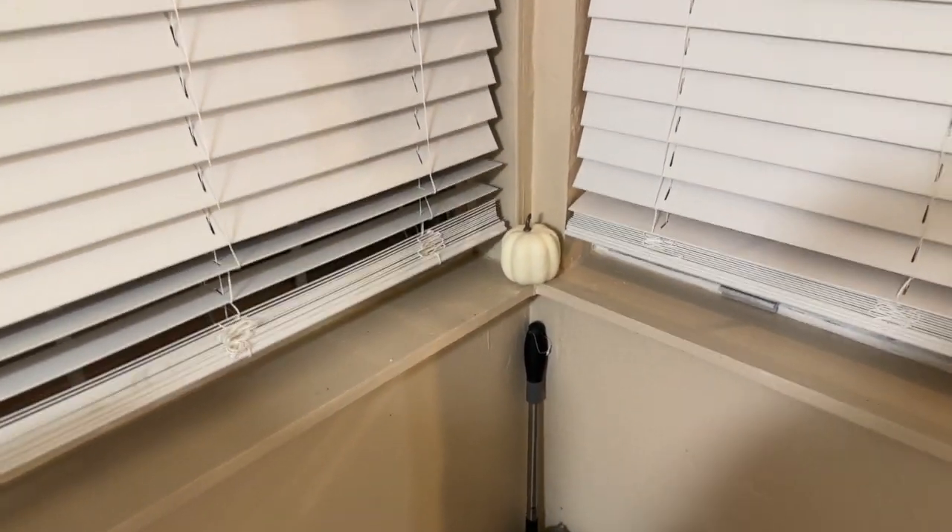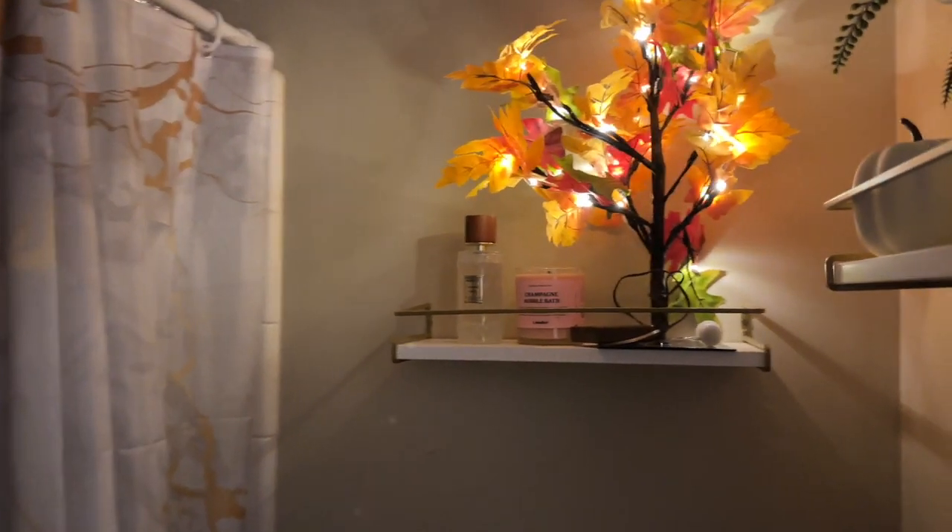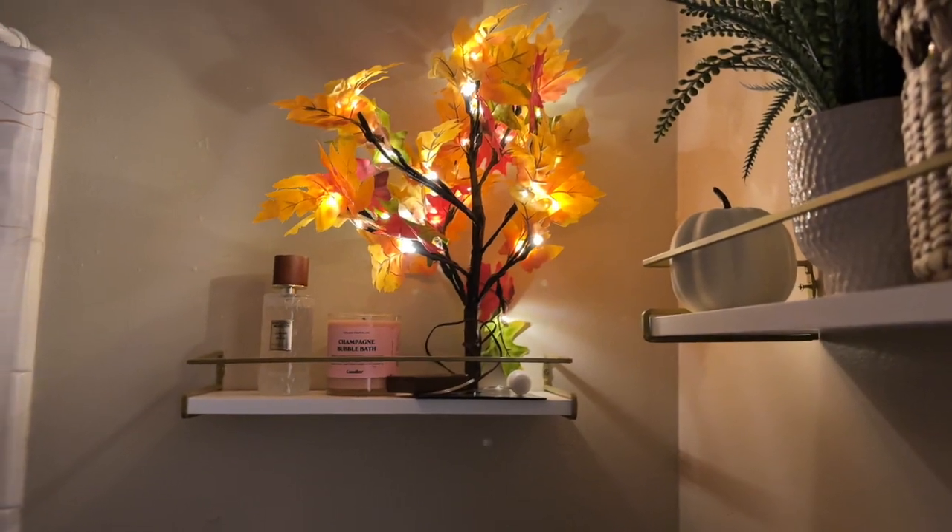On my coffee bar I just have my little pumpkin mug out, and I put little wooden pumpkins on the shelf. I also have pumpkins in the windows just so it didn't feel left out. In the bathroom I have this pretty tree that I got from Hobby Lobby, and then I just have a pumpkin.